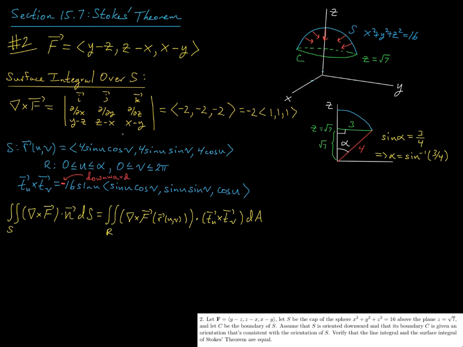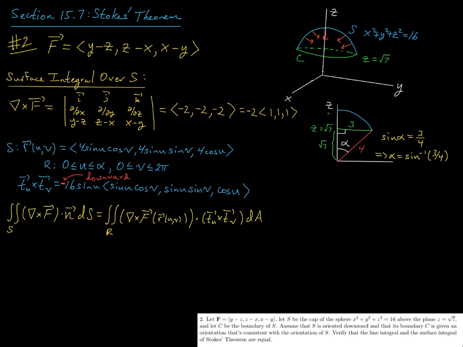And now for a parameterization of the cap of our sphere, I'm just going to use the sphere parameterization from the table in the surface integrals worksheet, and note here the radius of the sphere is 4, so we're setting a equal to 4. And we do have to be pretty darn careful with the bounds here. First off, the polar angle v, this is really just theta. That's going to vary from 0 to 2 pi, so that's straightforward. But u, which is the angle phi in spherical coordinates, this is a little more complicated in this case.